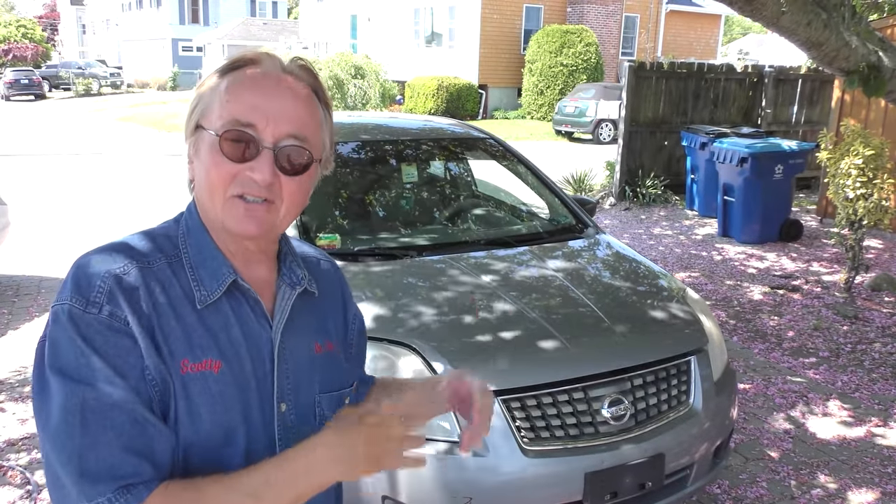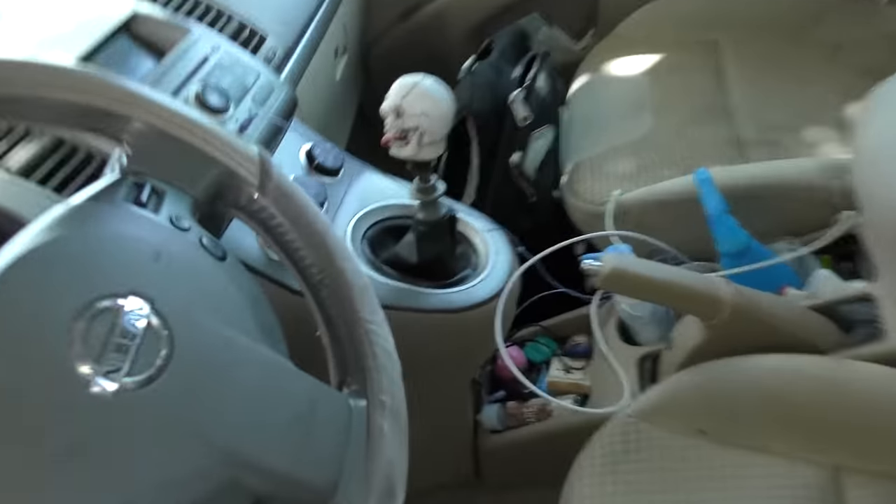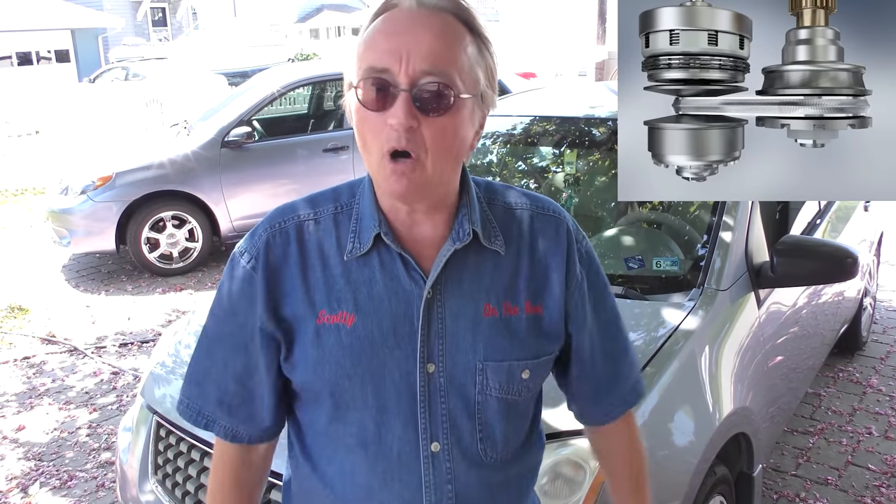People are always asking me about Nissan Sentras. This one is a 2007 S with a standard transmission. That makes a big difference — both that it's a 2007 and that it's a standard. He bought this thing years ago for $2,000 with 80-something thousand miles; it's got about 114,000 on it now and still runs perfectly fine. But his wife bought a 2015 Sentra that had the horrendous Nissan Jatco CVT transmission, and at 92,000 miles that CVT failed. She got rid of it and got a used RAV4. If you're looking at one of these and you only have a choice of CVT or standard — only buy the standard. Don't buy one with a CVT.